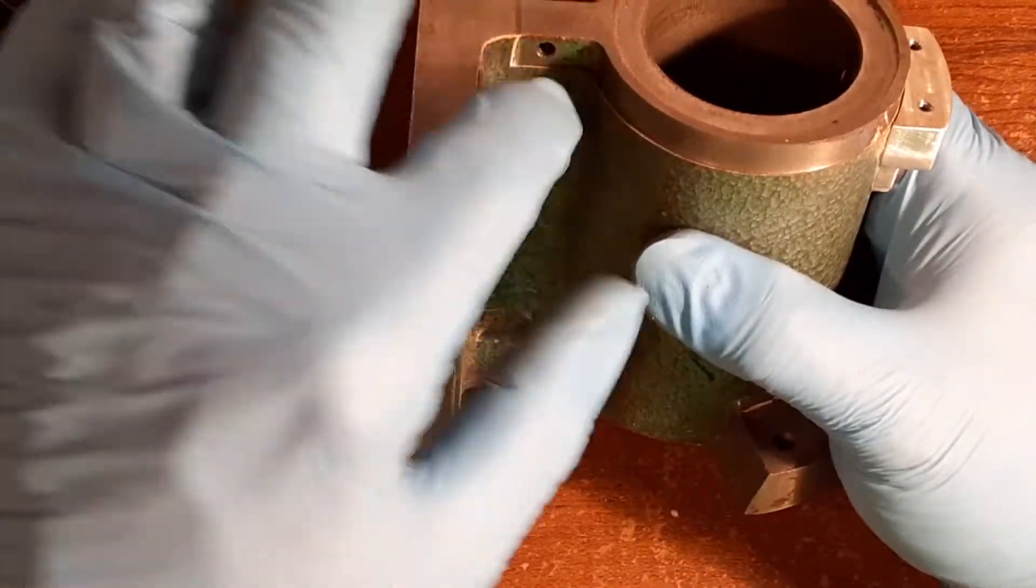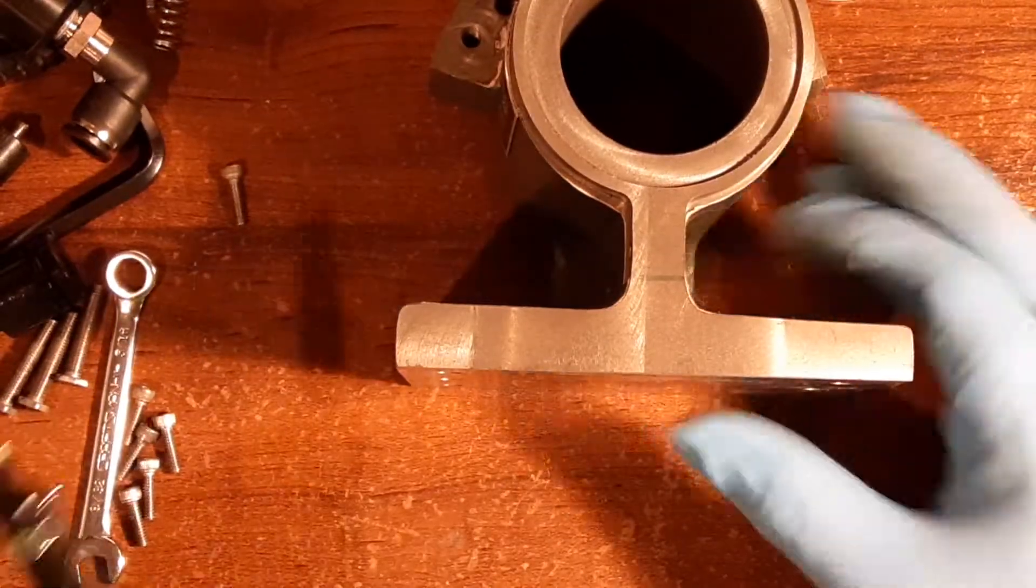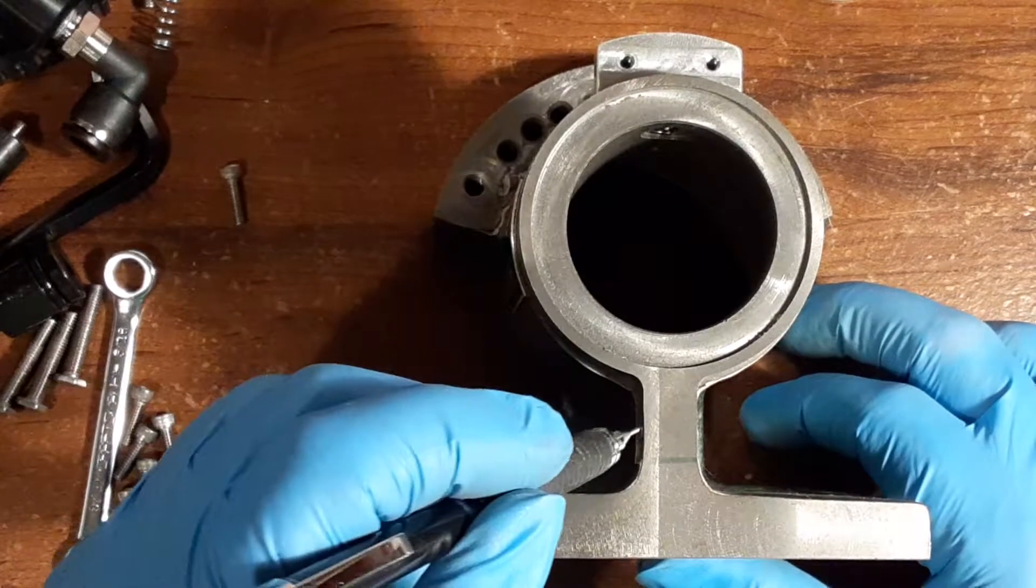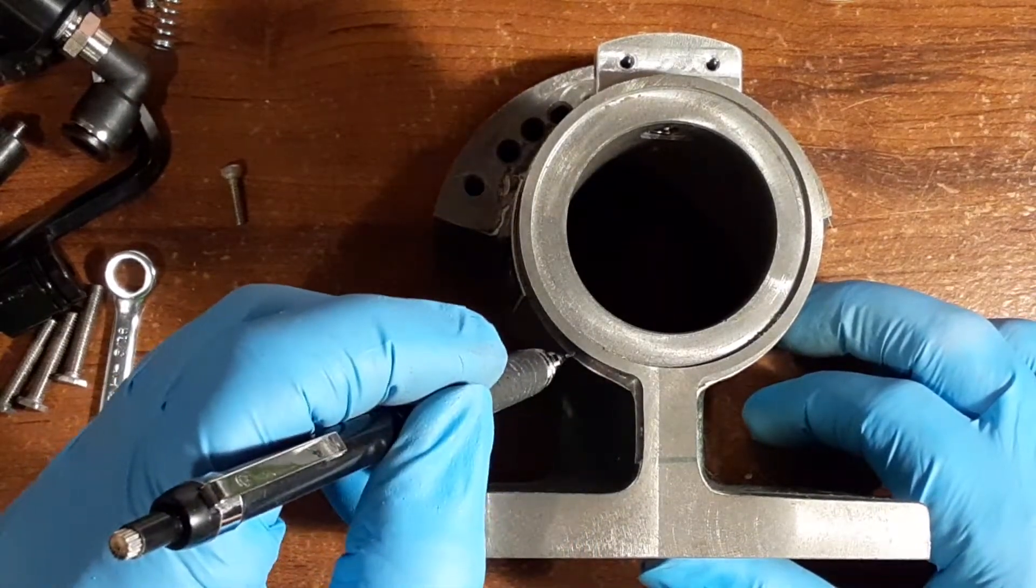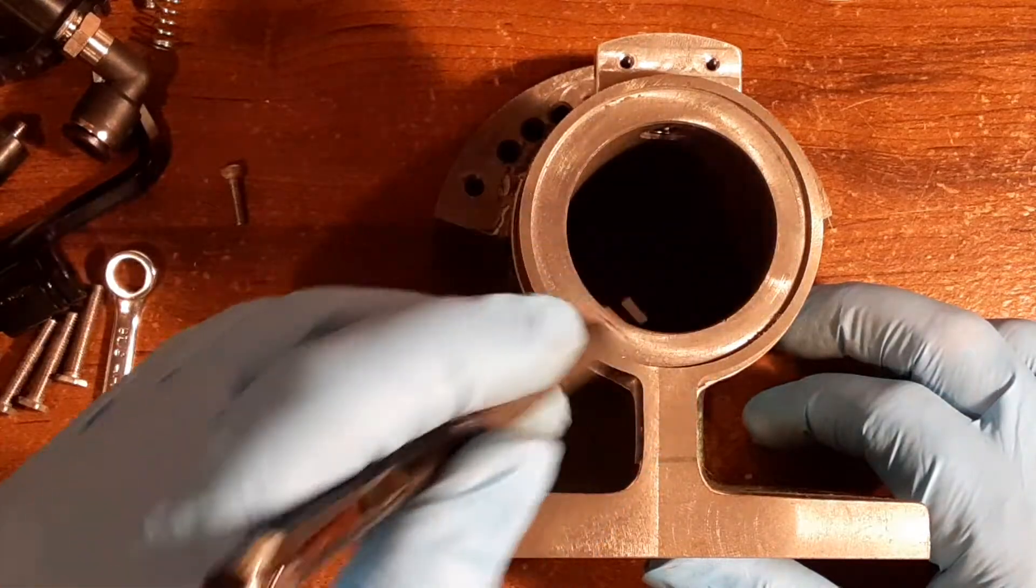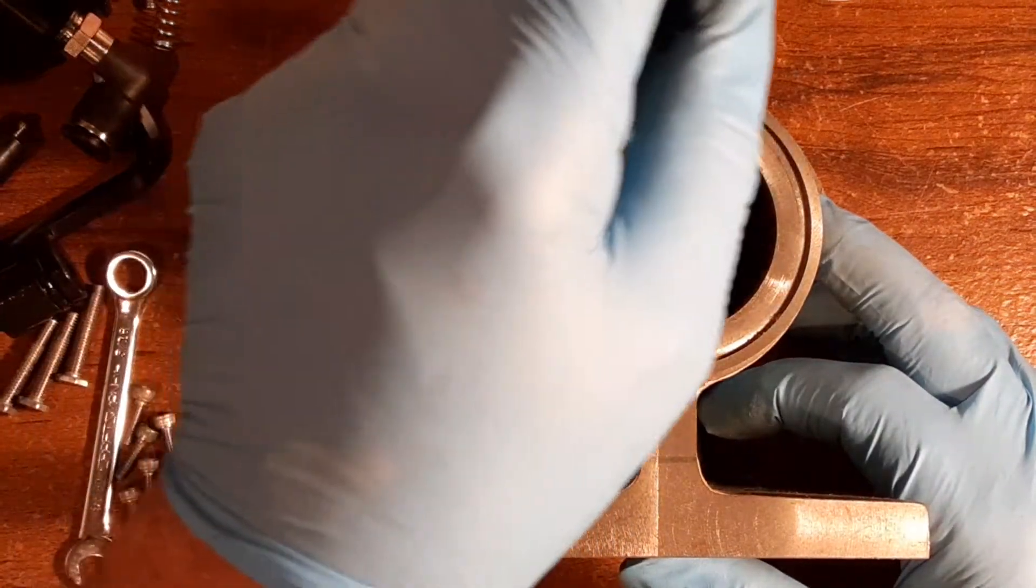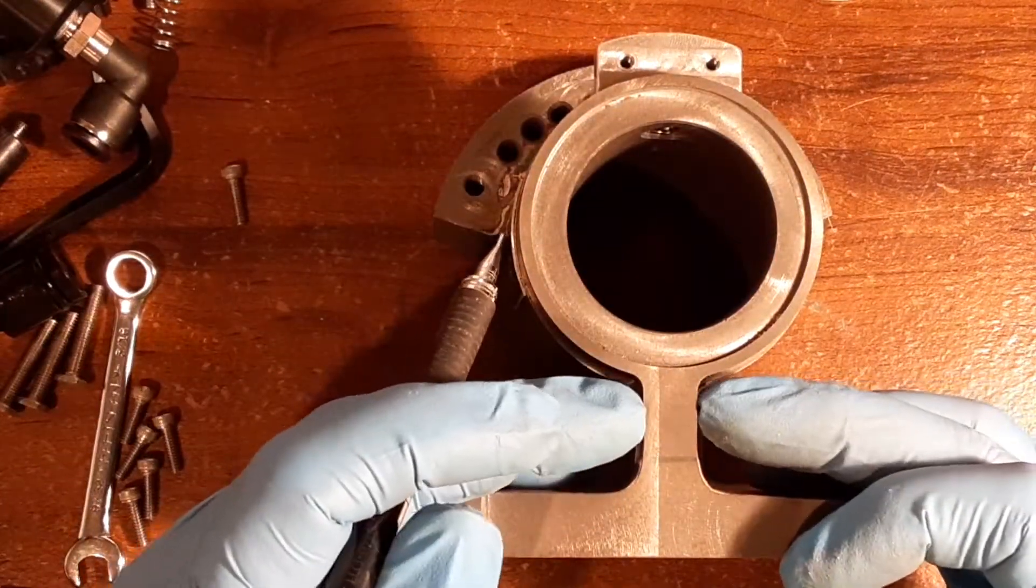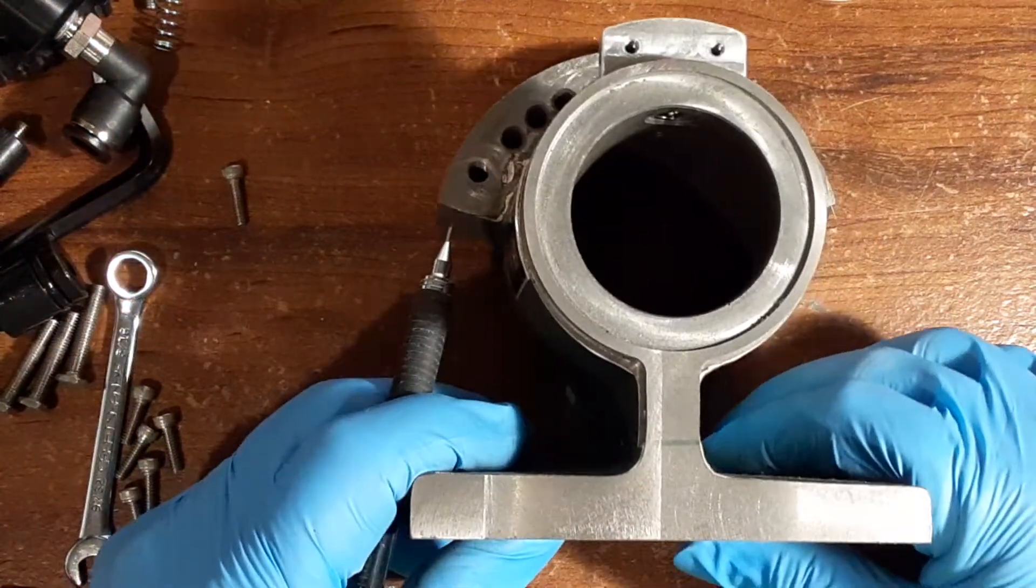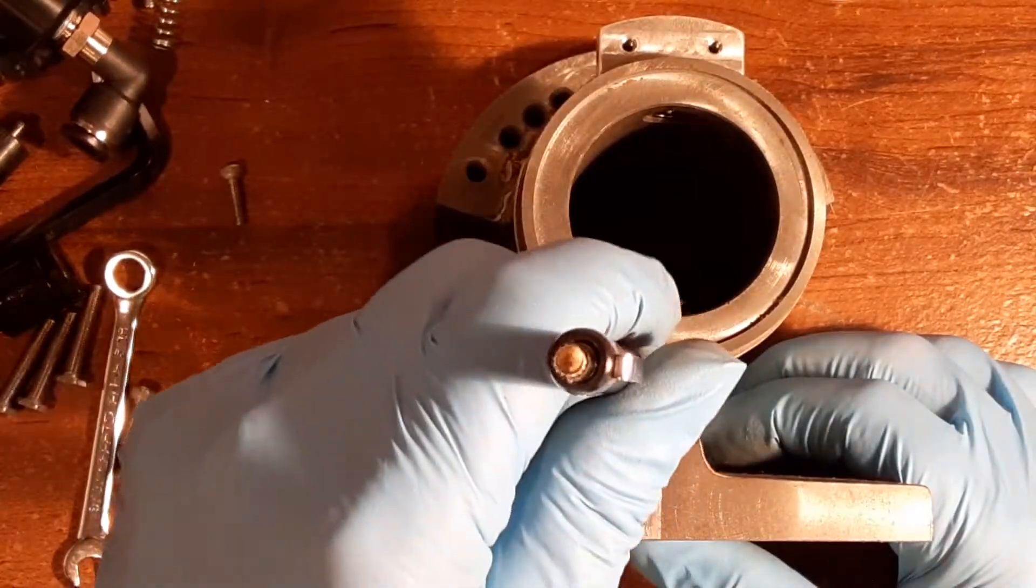And what I ended up doing was I took a cut along here. I set this up and I measured it with an edge finder. I measured here, here, here, here, here, here, and here, so I got different points, and then I ended up so I could put a circle on here, because this web is a little bit off center from the center here. I didn't want to take a lot off, I just wanted to clean it up, so I had to find the different edges so I could take just a minimum amount off.